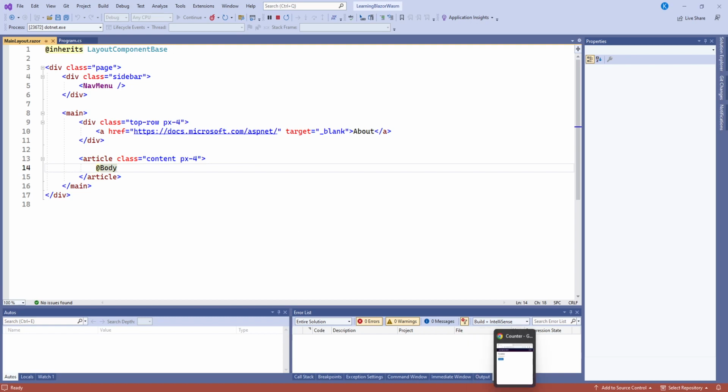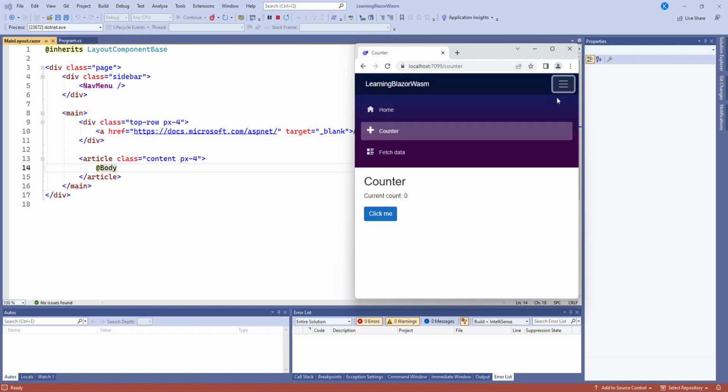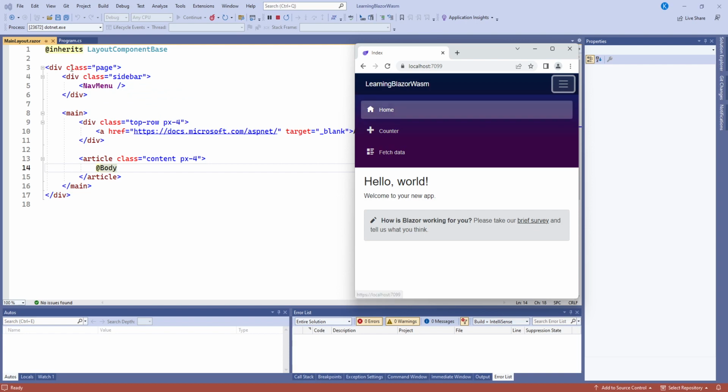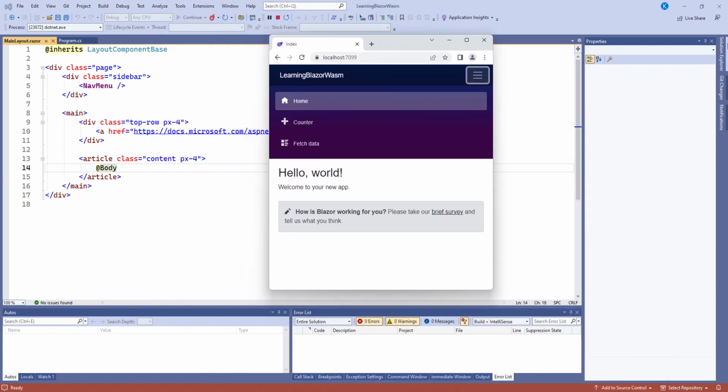Okay. So if we look at the system right here, let's get to the home page itself. It's saying basically you're going to have the nav menu right here. This is supposed to be a sidebar. It's not really a sidebar. You have a top row, and then you have the body, which is right here. And everything will display here in the body. All right? I hope that was clear.